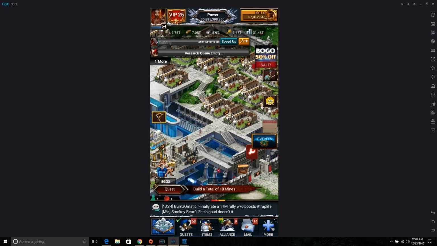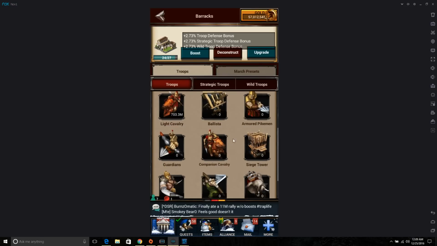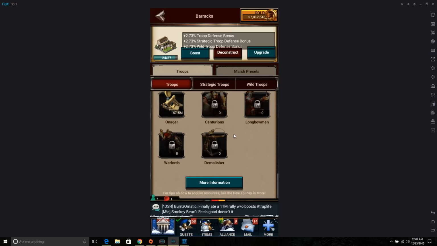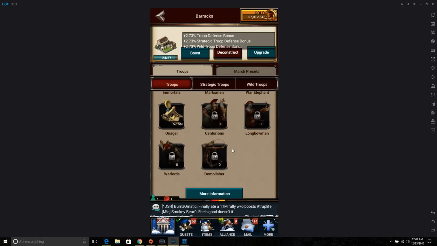So, it's not a rumor anymore. They finally released them. We've been waiting on these for well over a year now. There have been rumors about it, but they finally released Tier 5 troops. And I'm going to go over those today and tell you guys somewhat how to counter them. I have not seen a whole lot of hits or had any tests myself yet, so I can only give you kind of a guess on how to defend against them.